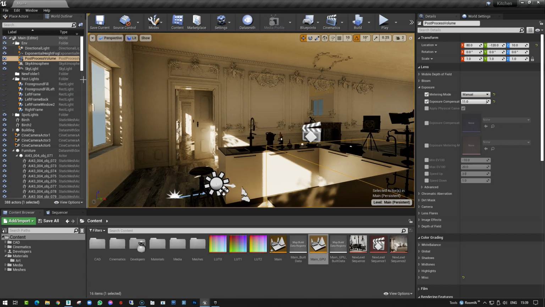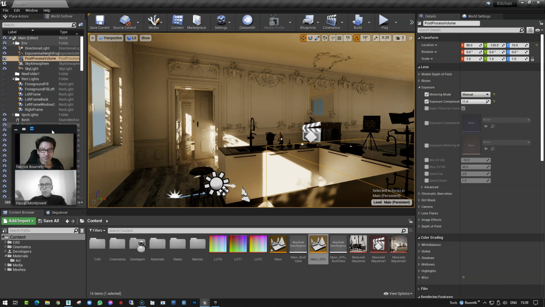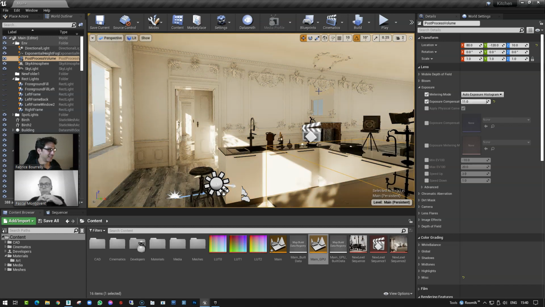Does that have something to do with the automatic eye adaptation that Unreal proposes? Yes. Also, yes, exactly. That's what we're talking about. I ask dumb questions, but I want to be sure. No, that's great. That's really useful for people watching because they might not know about this. I always feel a lot of people do know it.